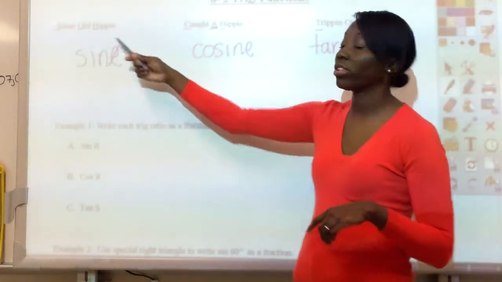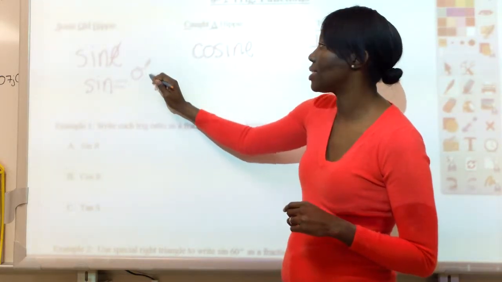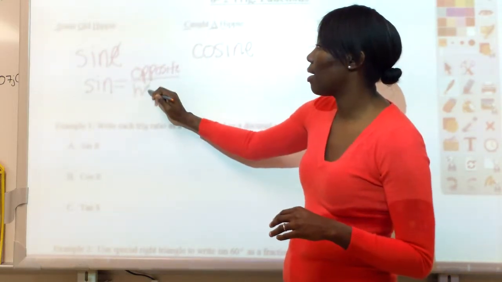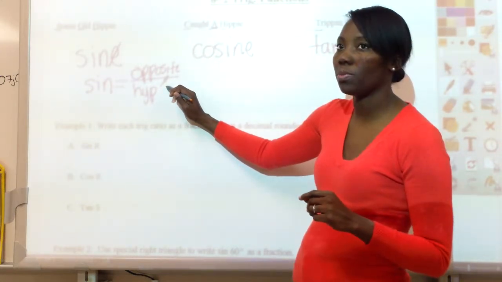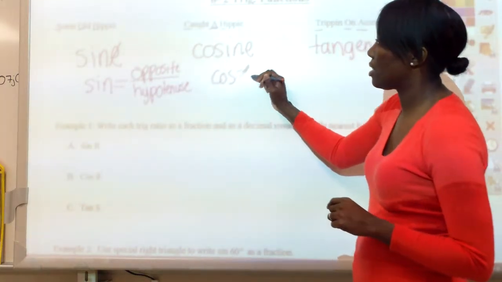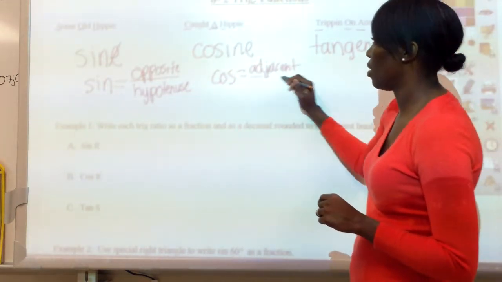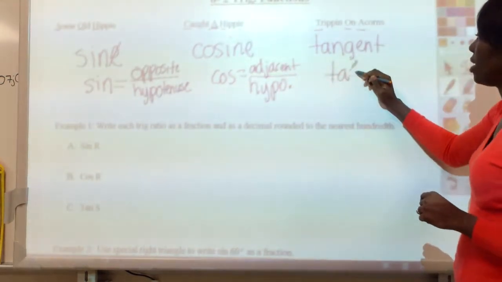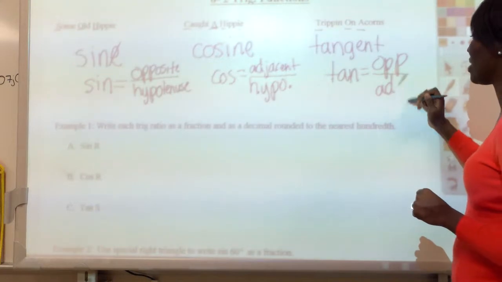The O and the H for some old hippie: with sine, it is equivalent to the opposite side of the right triangle, from whatever angle you're trying to reach, divided by the hypotenuse. I just had a brain fart. I can't think how to spell hypotenuse. Okay. And cosine is equal to A, the adjacent side, divided by H, the hypotenuse. And tangent is equal to O, the opposite, divided by A, the adjacent.